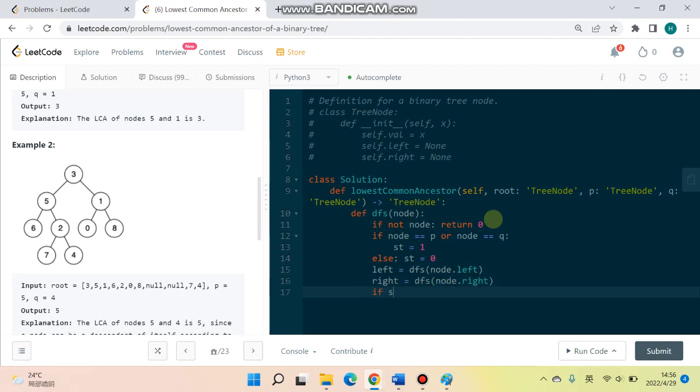If st plus left plus right is equal to 2, which means that this node is the result, we store it into our global variable, and we return whether one of the three cases contains P or Q. So that will be st or left or right.